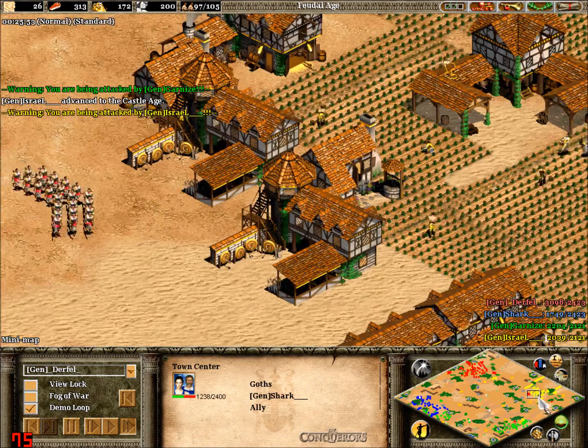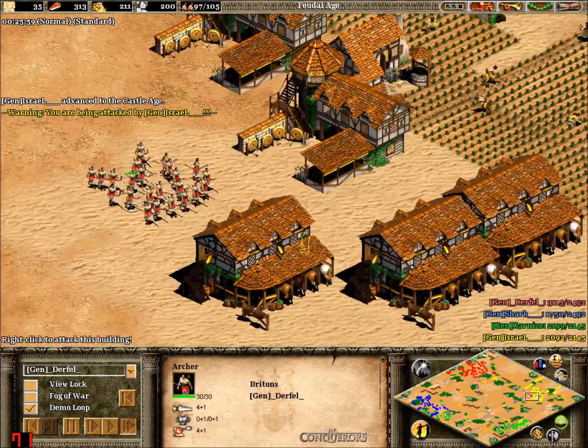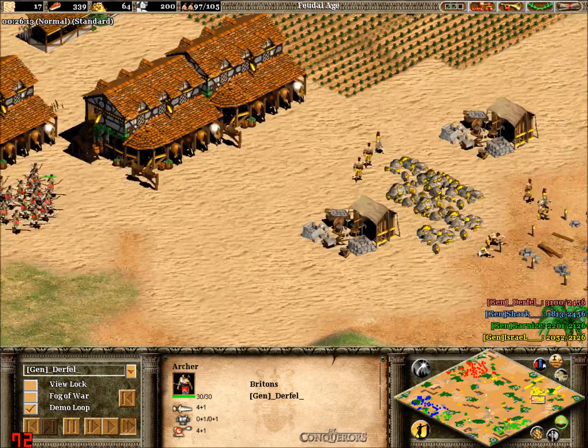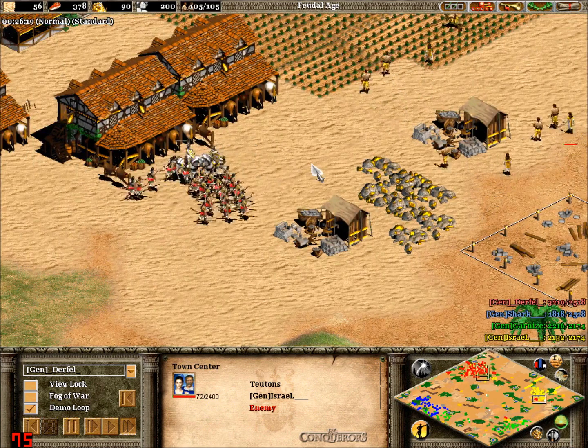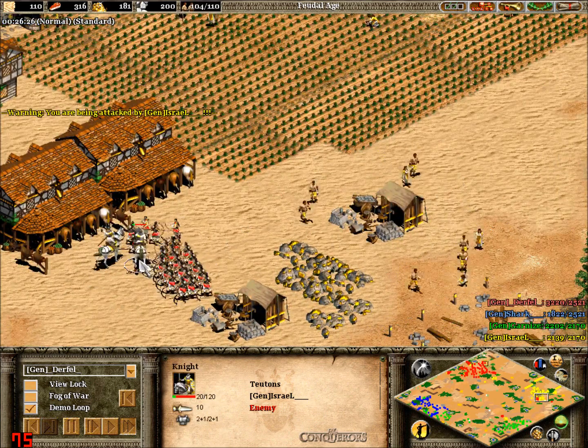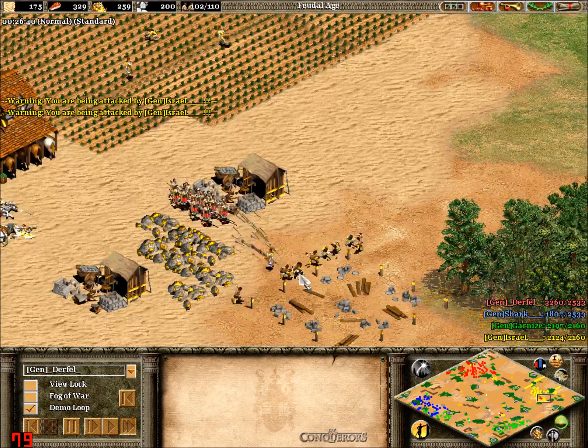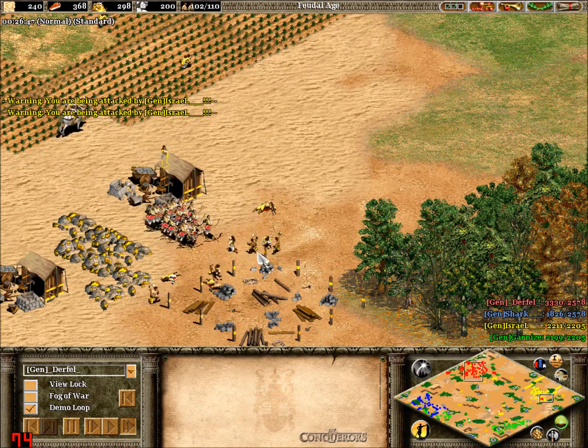So we have yellow going into the castle age. They're going to be able to produce knights, which is going to help deal with these archers, knights being the natural counter to archers. However, if you can't get enough knights out, they'll just outmass and kill, as we can see here. It is important, but if you can outmass, they're still in trouble.